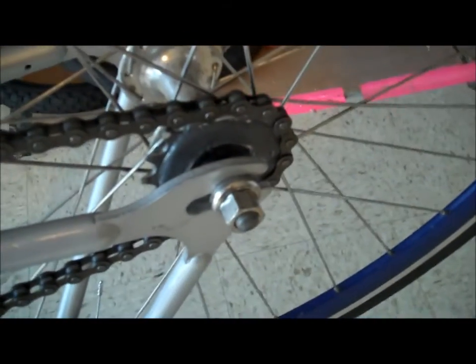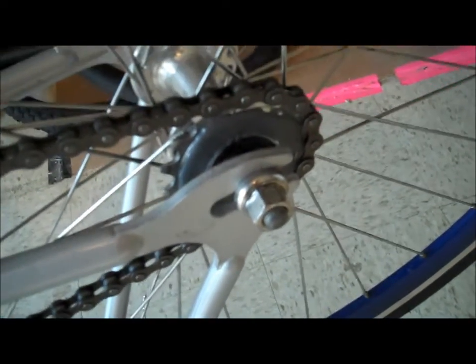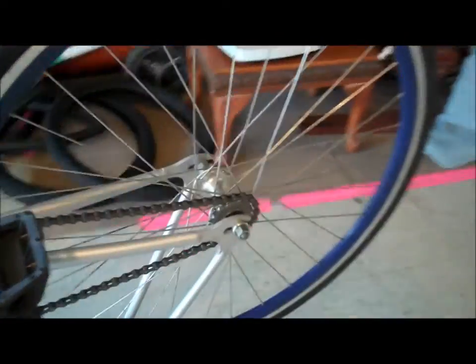Okay, so I waited 48 hours for this thing to strengthen because it's kind of been humid over here, so I wanted to give it a little bit extra time. And it seems like it's a pretty strong weld. I put the whole wheel back on my bike. And I'm about to go do some skids, see how it holds up.